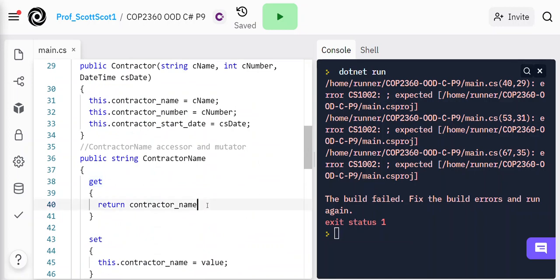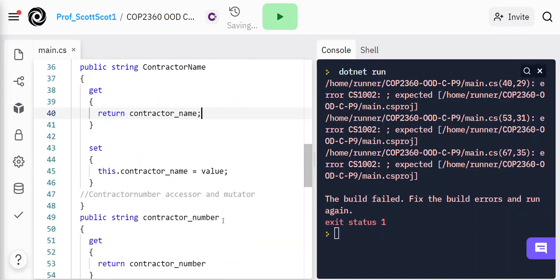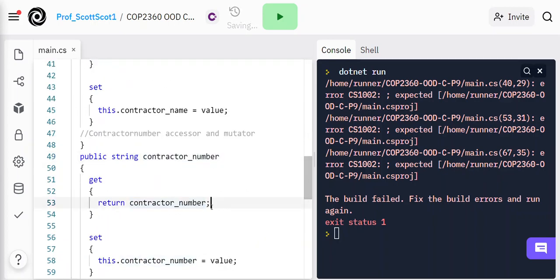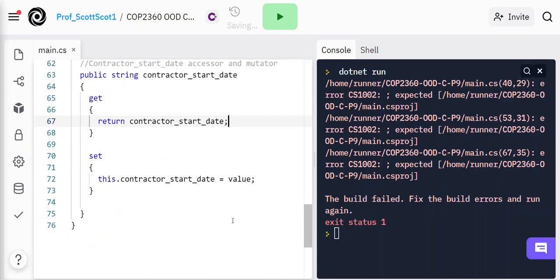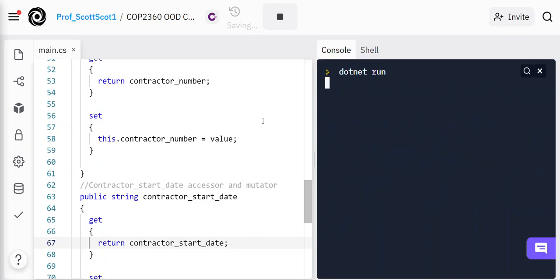I did not end my statements. I had some semicolons missing to terminate my statements.